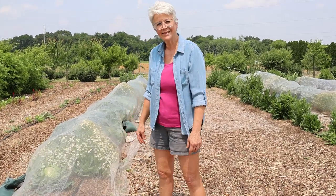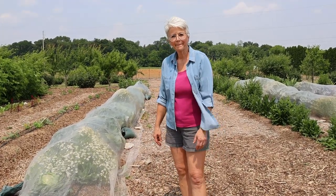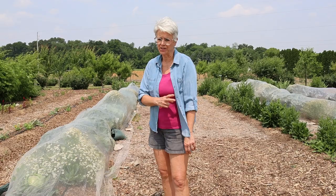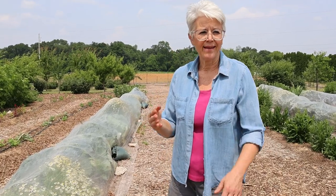So in addition to the organic, how else do you treat your soils? I know I haven't seen you use a rototiller in here. No, we're no-till. Once in a great while, we'll use the broad fork if it really needs broken up. I mean, we've had to work at getting good soil. We bought the farm 3.5 years ago, and all of this had been commercially farmed for more than 100 years. The soil is good here. It's good limestone soil, but there was no soil life. We would dig, and there were no worms. It had been chemically farmed for years, so there was no life in the soil.